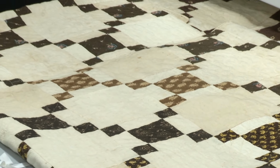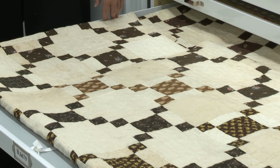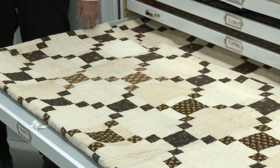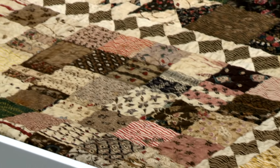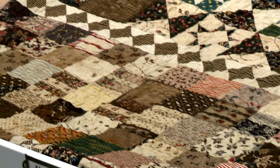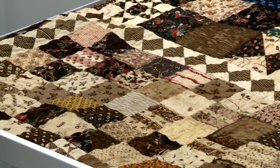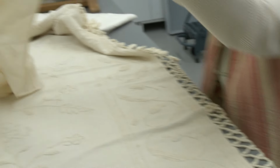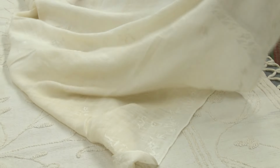It's more of a utilitarian quilt, so we're lucky to have it remain because a lot of utilitarian quilts were used and thrown away. The third quilt is a framed medallion that has hundreds of pieces of fabric dating from the 1770s to the very early 19th century. It's like a catalog of the kinds of fabrics that people used for clothing and household furnishings during that time, and it's in a quilt that is pretty dateable.